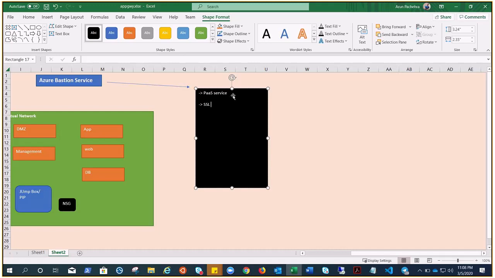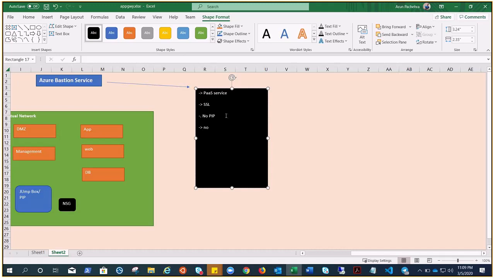So, no public IP. Now, Bastion provides secure RDP and SSH connectivity to all of the VMs in the virtual network in which it is provisioned. Using Azure Bastion protects your virtual machines from exposing RDP or SSH.